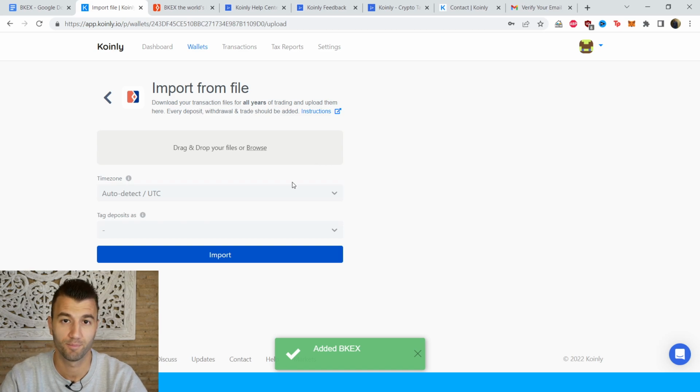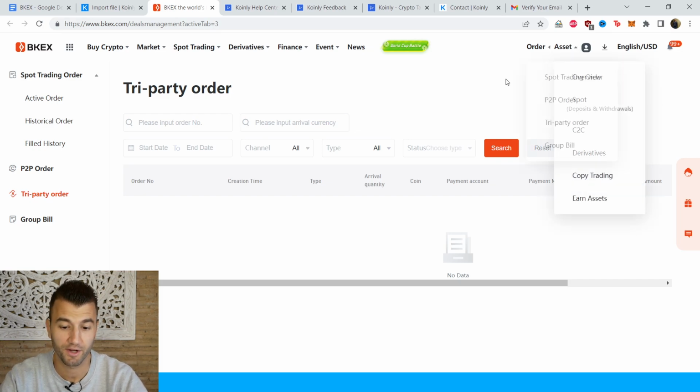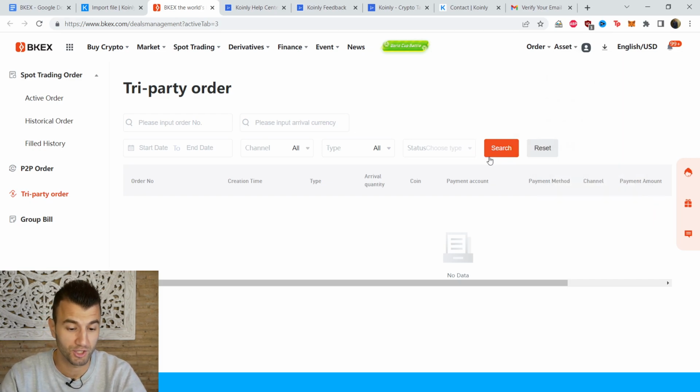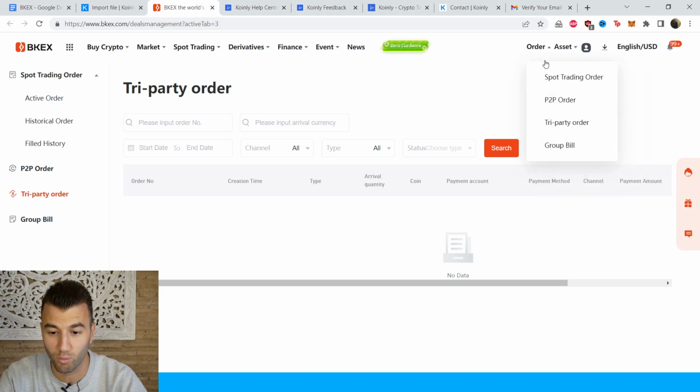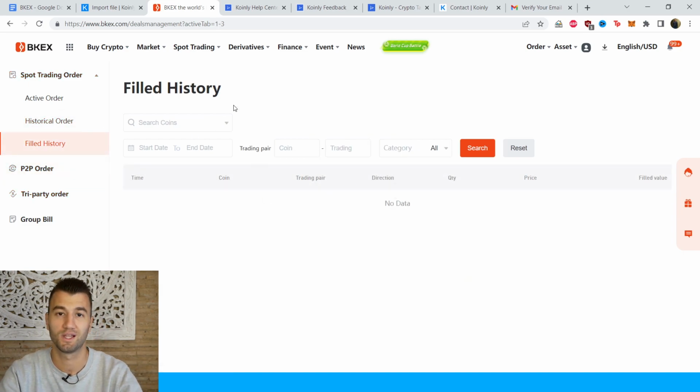So on their platform in the past, you would be able to get to your transactions area, and you would be able to search for your history for a certain time frame with all the assets that you're looking for, and you would be able to export a file. Unfortunately, for some reason, this is not currently functional. Maybe that's just because of the time I'm recording this video, maybe that's not gonna be the case when you're watching this. So if it for some reason does end up working at the time when you're viewing this, you would get over into your spot trading history, you would get into your filled history, and then you would select an appropriate time, you would search for your transactions, and you would export a file. However, like I said, that's currently not working.